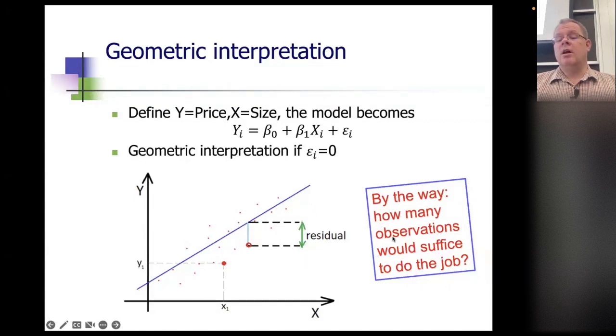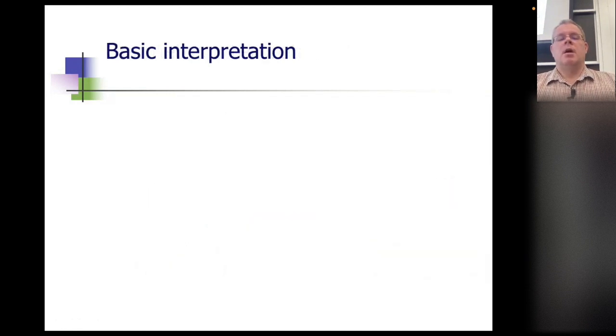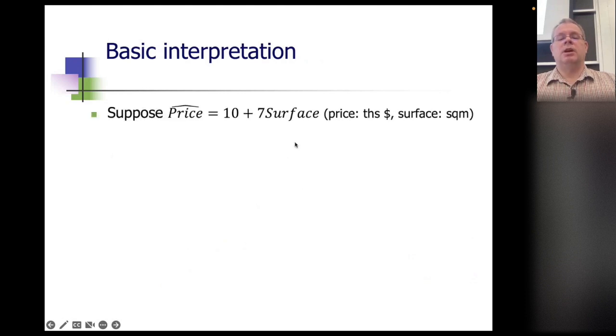The question is, how many objects do you need in your sample to do this? Well, theoretically, 2 is enough, because with 2 points you can draw a straight line. However, your model will be very poor, because if there was any change in y or x for one of these 2 objects, that would not really work well. So obviously, the more the better, but you do not need lots of those really, as you do in the case of machine learning.